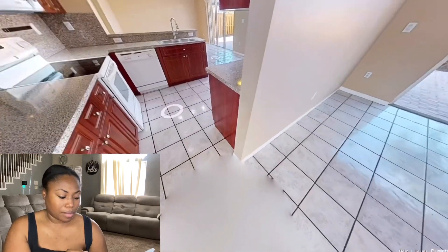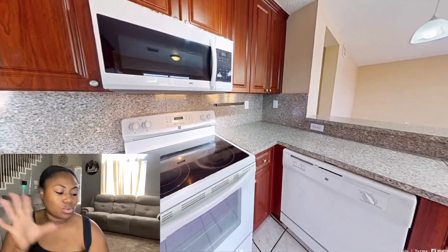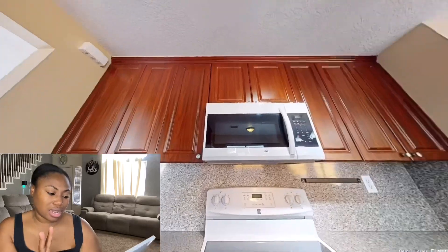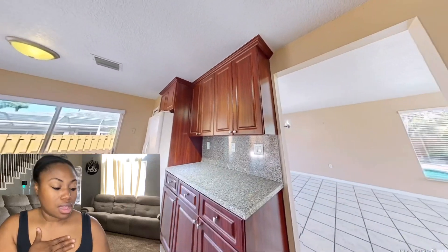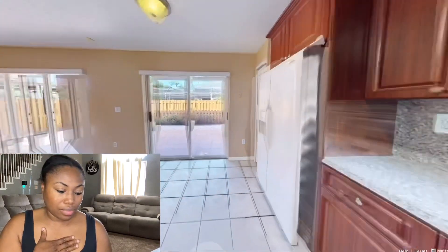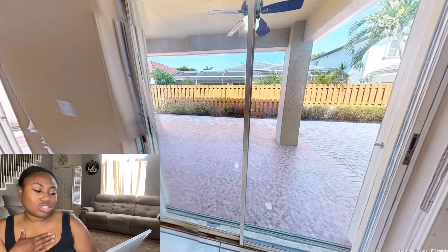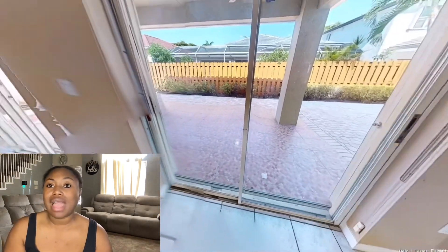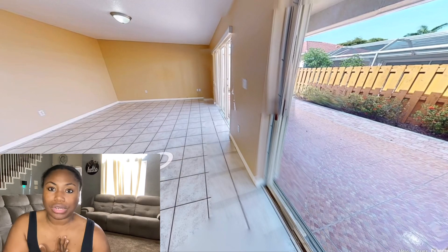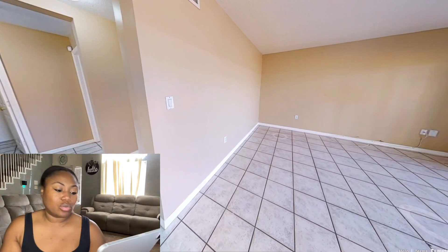Okay, the dining. Now let's go back into the kitchen. I'm not too worried about the inside because again, this is a dream home for me. The countertops — I'm not really feeling them. I'm not even sure if it's something I would change or not. Just having a house out there regardless is the dream, so I really wouldn't trip off that. Also, I don't really like the blue walls in the house, but that's one thing I could get used to.